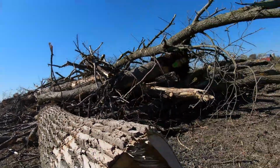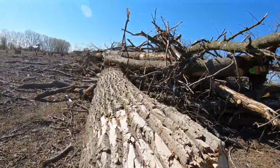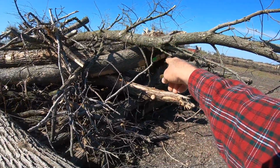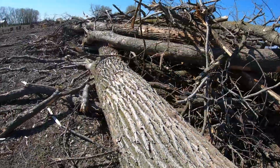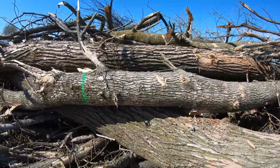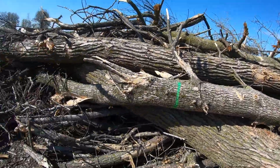Here's a look at the size of this baby. That is a big one, cottonwood. But the reason I'm here at this pile is this here and the piece that's got the green spray paint on it right there, that's all ash. Somebody spray painted them, obviously thinking they were going to get here to cut them, but no one's been out here for at least a month and a half. There's another big chunk of ash up there I can see.